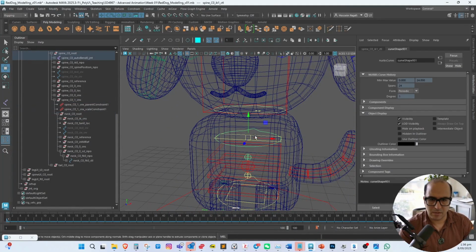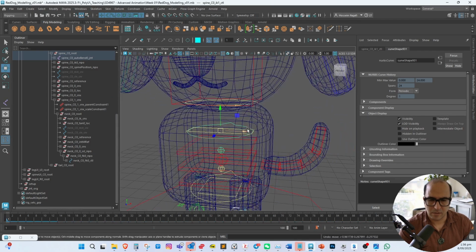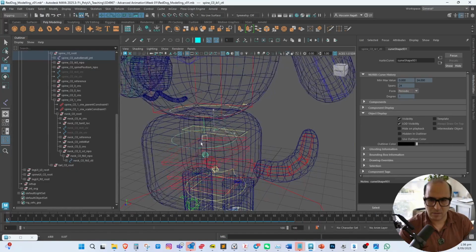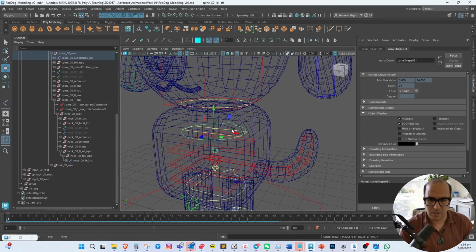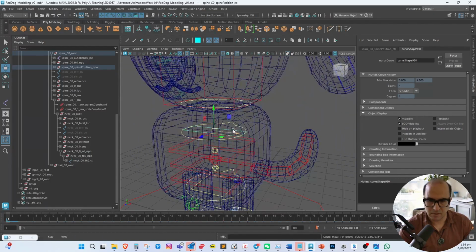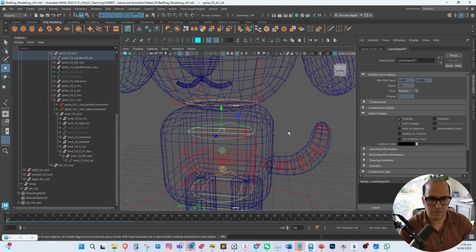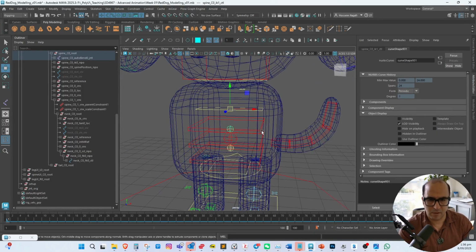These are not that useful, especially this one, but this one is very useful because that does the curve. But this one kind of breaks the things apart, so I turn the visibility of that one off.